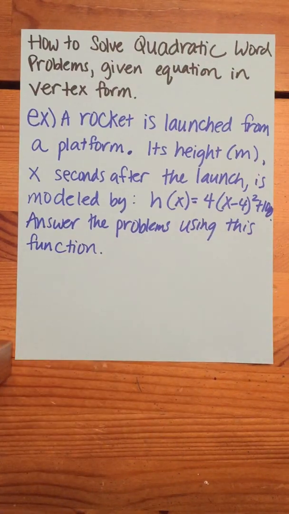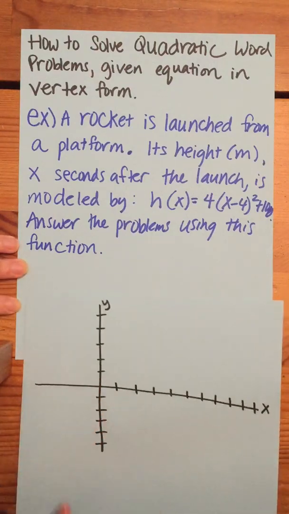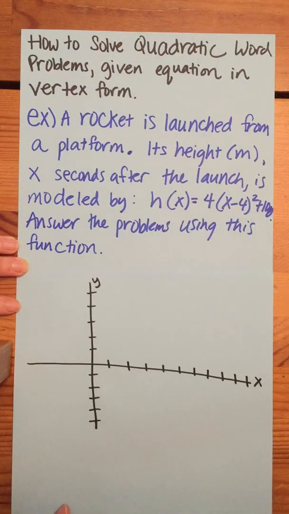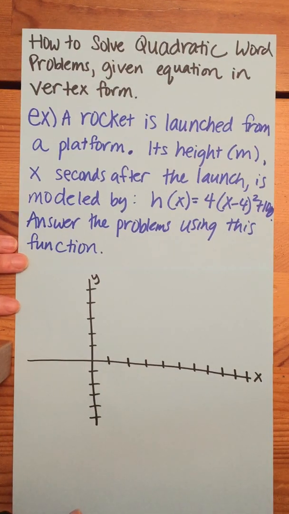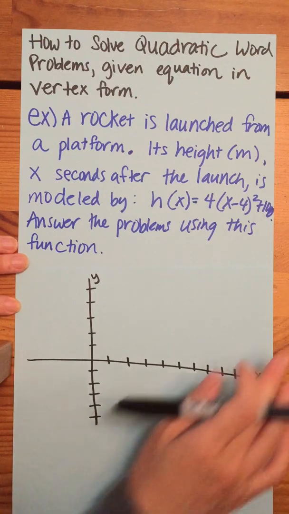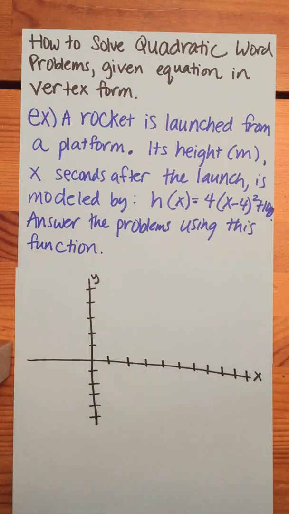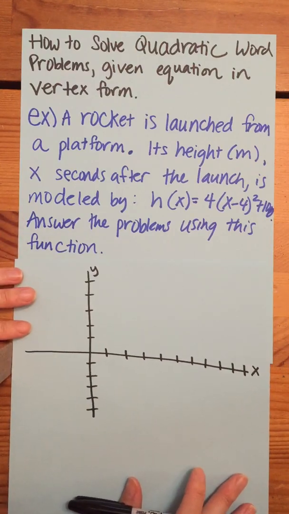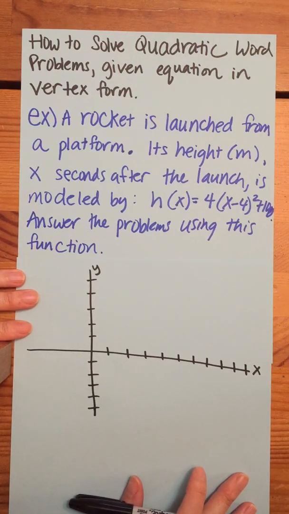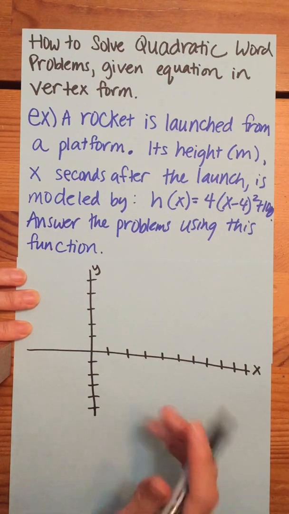Okay, so we're assuming that this function is accurate, and we're going to take a look at the questions. But before we do that, we're going to take a look at what the graph looks like. This part is not required. We're just taking a look at the graph because I recommend that you graph it if you haven't done tons of these problems and don't know what the graph is going to look like right away. It's a really good practice. And also because it is really helpful to understanding what's actually going on in the problem, okay?